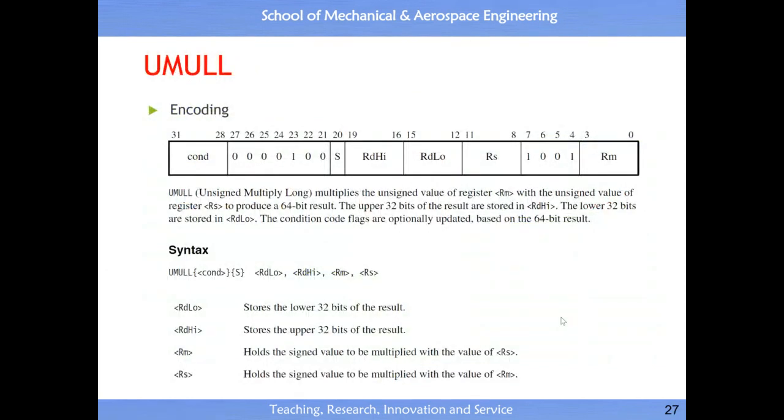Then how to do multiplication with long results? So it means you have a multiplication with two positive numbers or signed numbers, okay? So in this case, not only must we put this letter here, we also indicate we must use a double word instead of a single word. The result will be stored inside the double word, okay? For the double word, we have a lower word and a higher word. So a 32-bit register here to hold the lower word, and a 32-bit register to hold the higher word, because in total we have two words for the result. Then the syntax will be like this, okay?